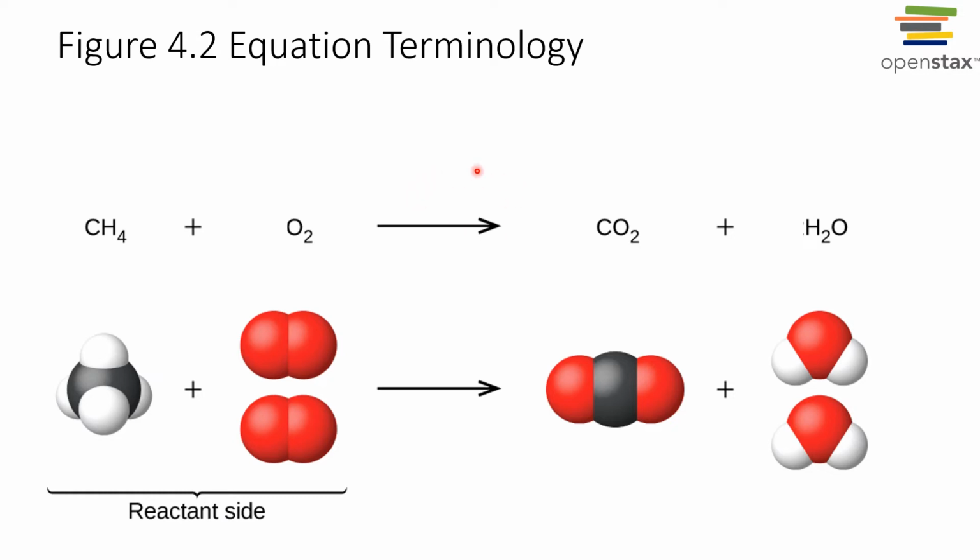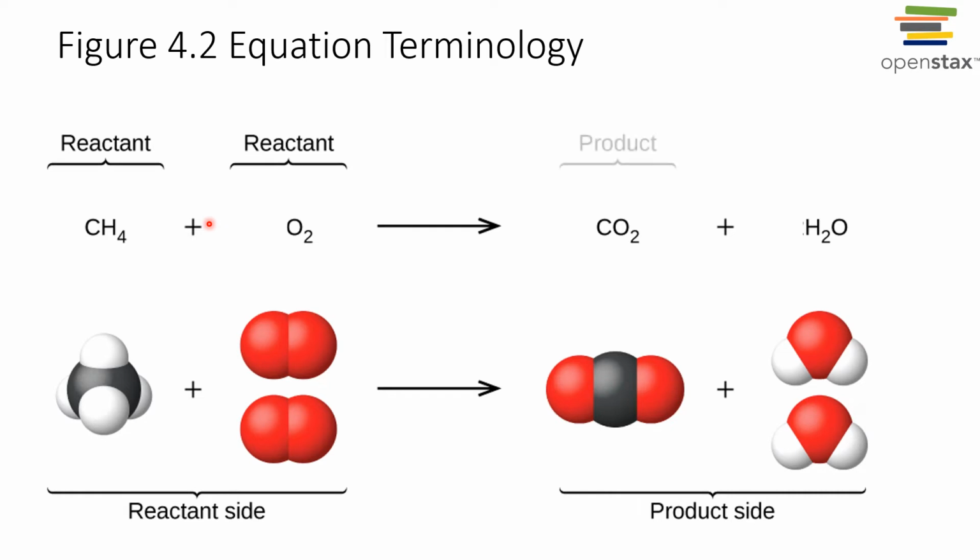So an equation is going to have 2 sides to it, okay? We talk about the reactant side as the left side of the equation. So these species over here are going to react together to generate these species over here, which we're going to call the product side. So your reactants react to produce products. Okay, we'll call each one of these, in this case CH4, a reactant. O2 is also a reactant. CO2 is a product, H2O is a product. You get the idea there, right?